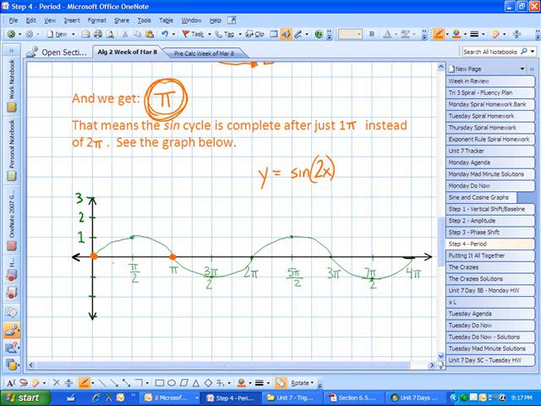You know what happens with sine, right? The sine starts at the baseline, then it goes up to the top of the amplitude. Then halfway through the period, it's back to the baseline. Then in the third quarter, it ends up at the negative amplitude. And finally, at pi, it finishes a full cycle. So we've finished the full shape of the sine graph before we got to pi. Because there was a 2 in front, it made our cycle smaller.